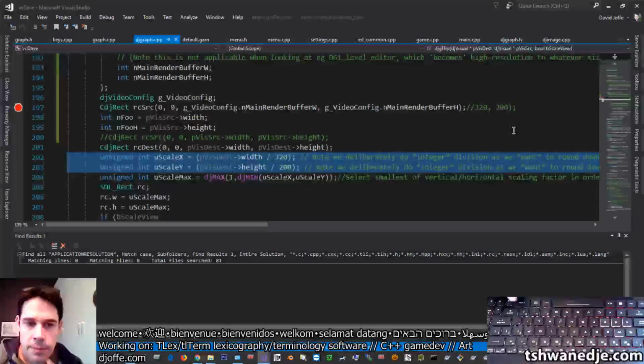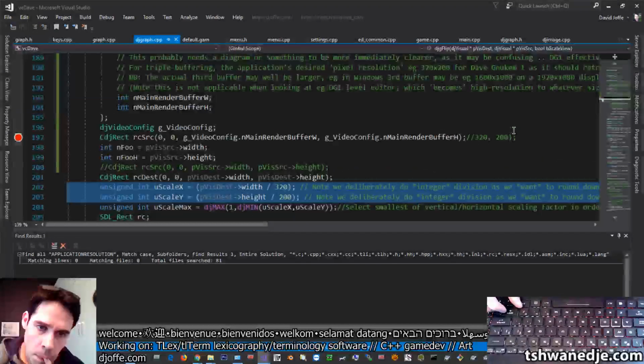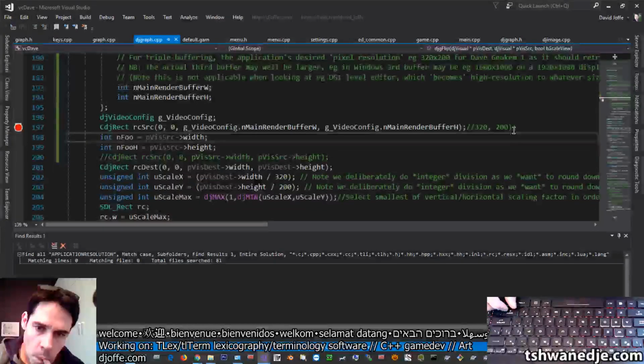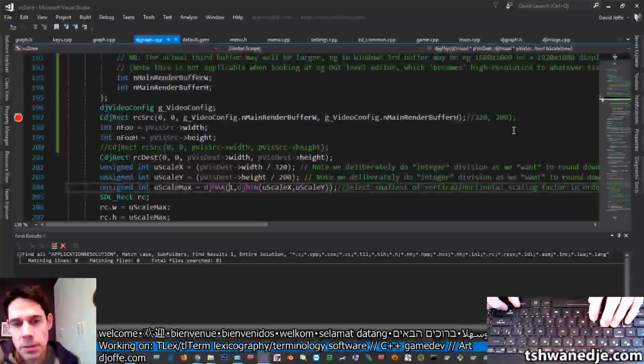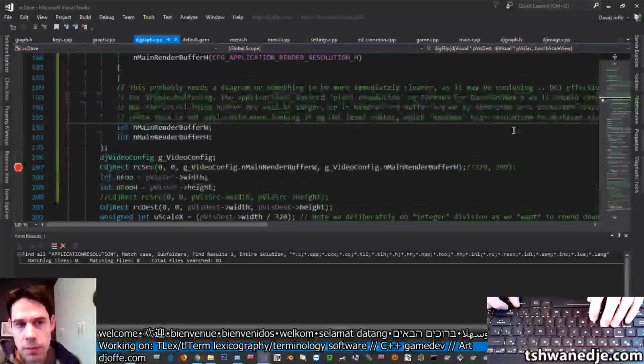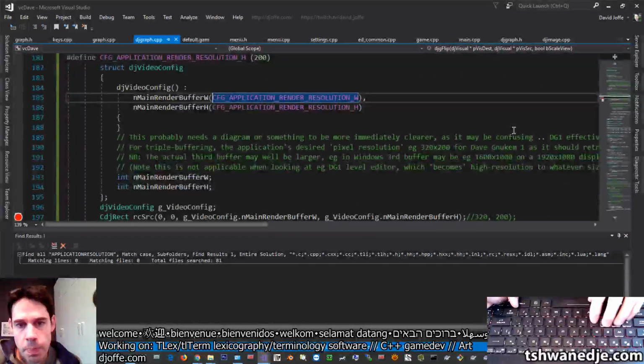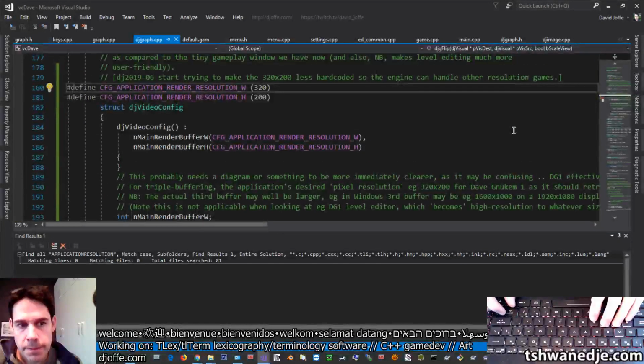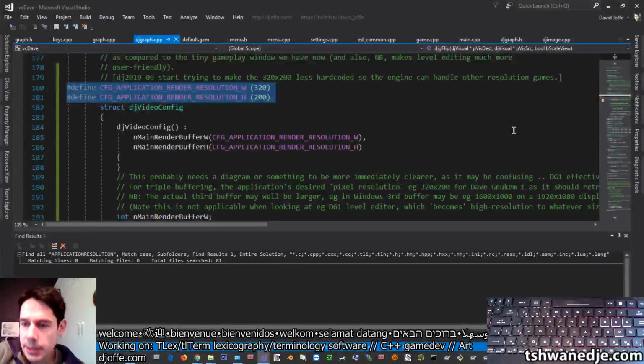Scale X. Then in theory one could pass those in a makefile even. These values, if they're not defined, makefile is not really the right place for it.